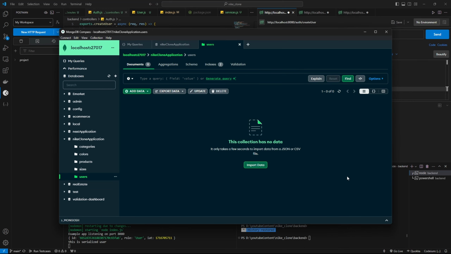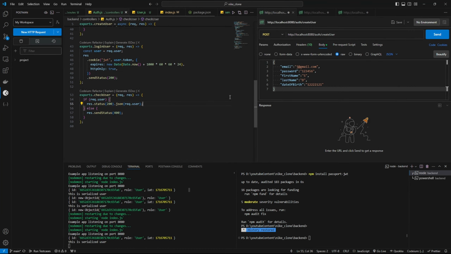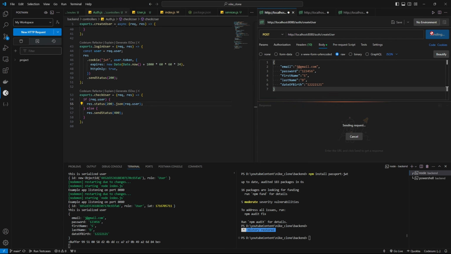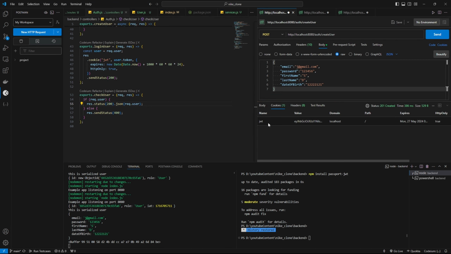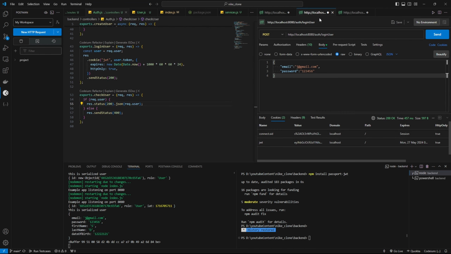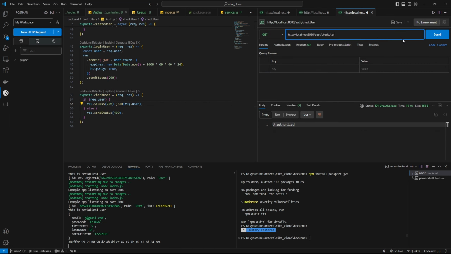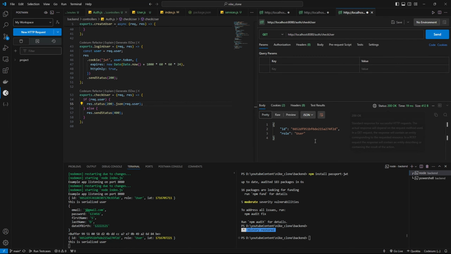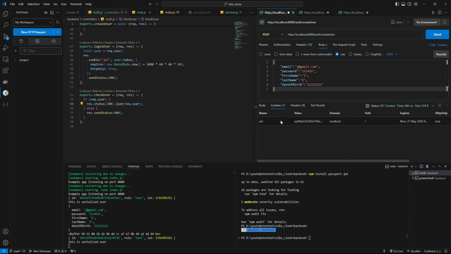Sorry. So let's delete the user, and now let's hit send. And as you can see, we have the JWT token, but in this case we are not making the session. Here, if you remember, we should be having a session like this, connect.sid, and this is the session value. So it should work, but we need to make the session also inside the cookies.